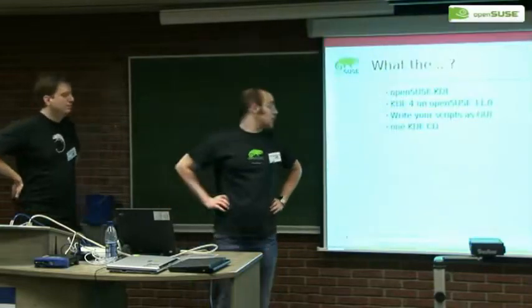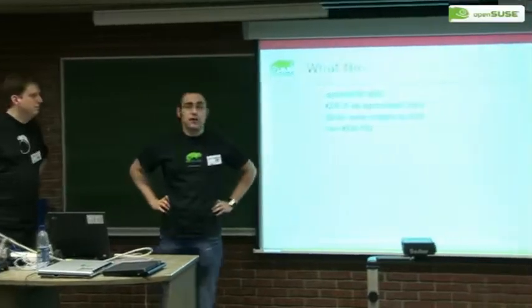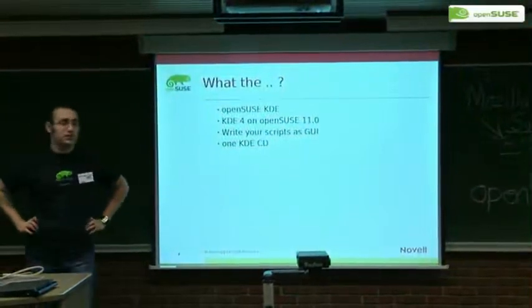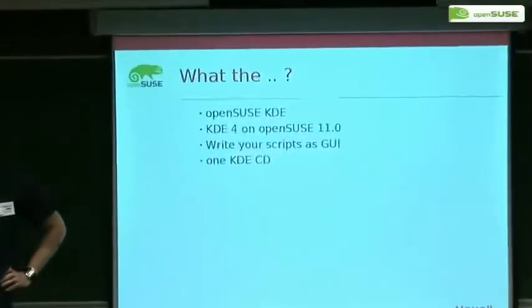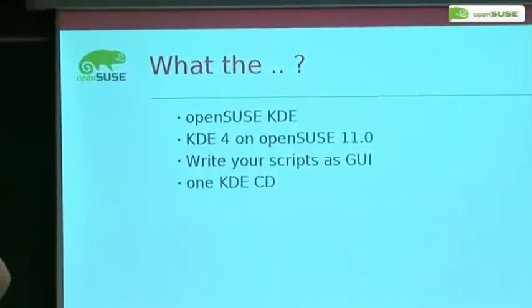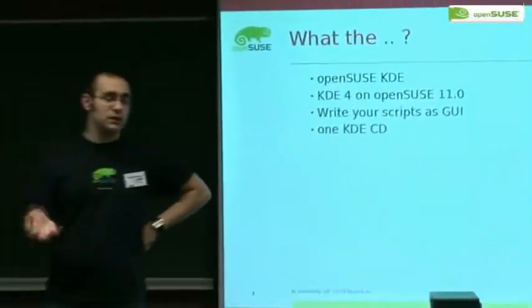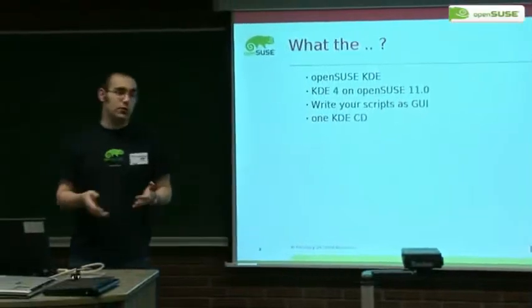So, this is the content of the talk. We're going to talk a little bit about KDE's presence on openSUSE in general. We're going to talk specifically about KDE4 on openSUSE 11.0. And then we're going to give you a brief demo of how you can start developing KDE software yourself using scripting languages. And if we get time, we're going to talk about the one-CD process, which is the changes that we in the KDE team have made to the build system, to package management, to make it possible to get one CD that holds KDE3 and KDE4 in the case of 10.3.